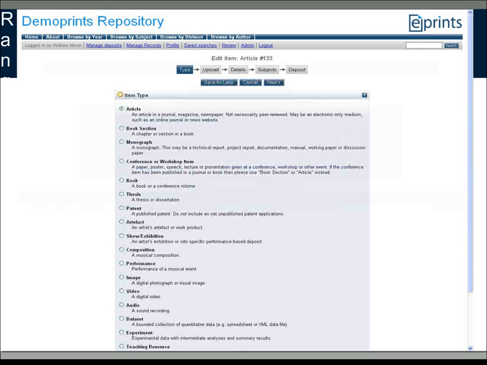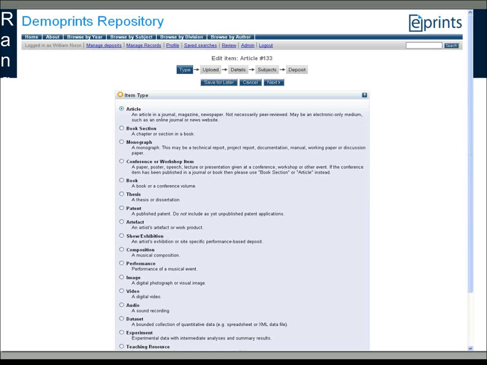The default version of EPrints comes with a wide range of output types. So you have article, book sections, monographs, theses, patents, and so on. Again, this is highly customizable. When we first launched Enlighten at the University of Glasgow, we actually only had articles.